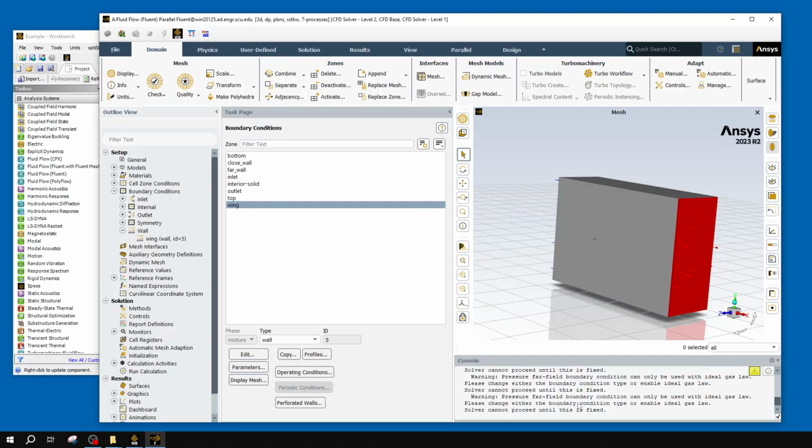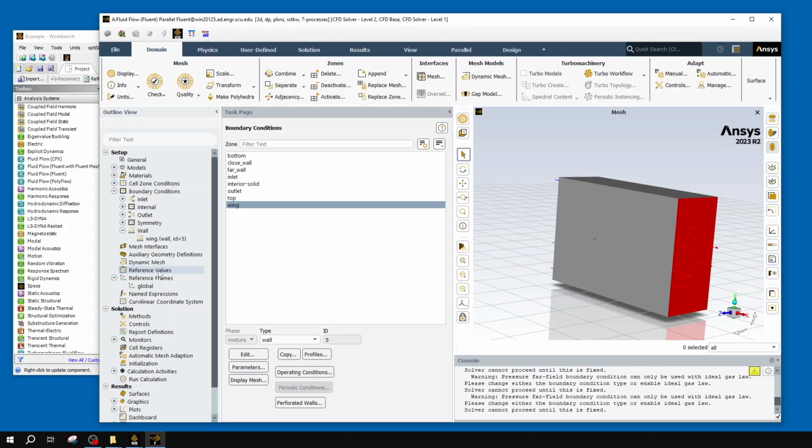Shouldn't need to worry about a dynamic mesh interface or these auxiliary geometry definitions. Those should be all good. Reference frames also should be good. Same. We do need to change our reference values.